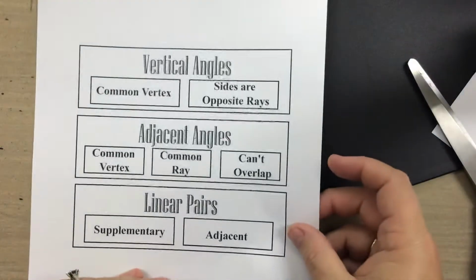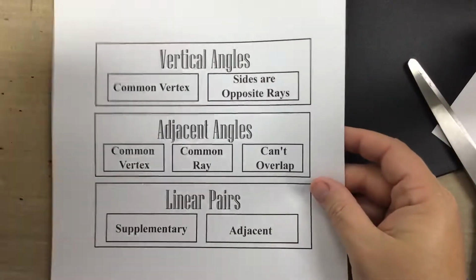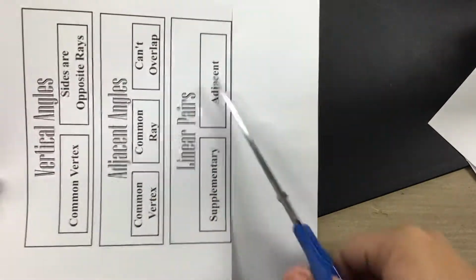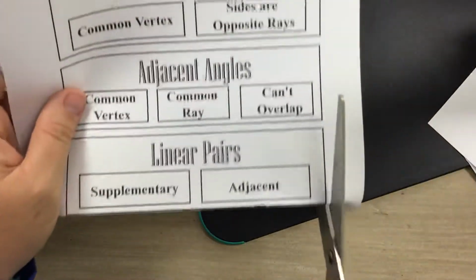Okay, so next, back to that stapled packet. We're gonna tear off the next page, and we are going to cut out these boxes, these rectangles. Not the small ones on the page, but the bigger ones. So you're gonna have 3 on this particular page.